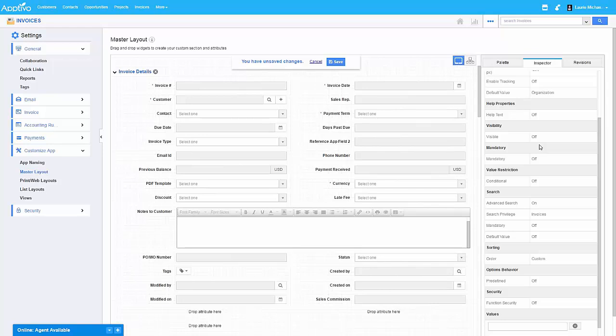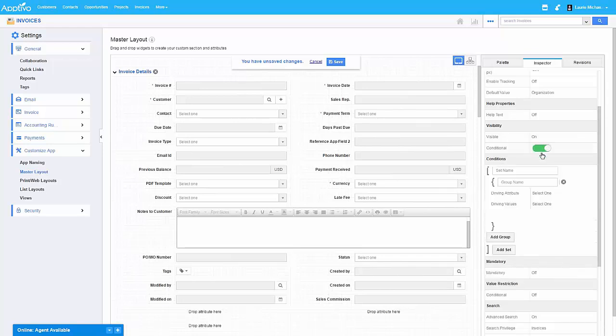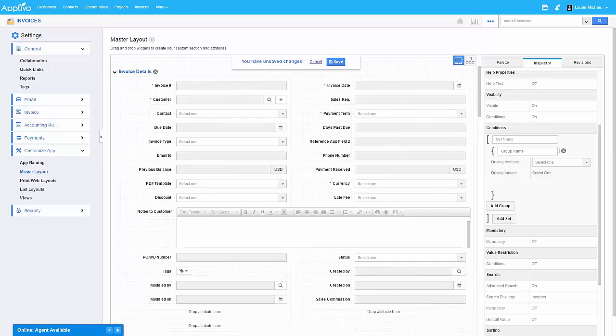In that case, I can set the visibility to conditional. I say yes, it's visible, but it's conditional. Now I write the rule that says when this field should be visible, and the rule is based on the current state of other attributes. So I can say I only want this attribute to be visible in some conditions.